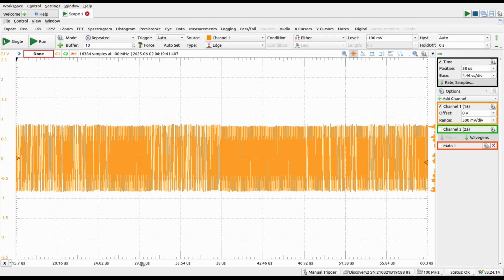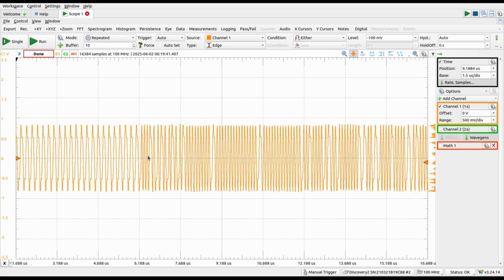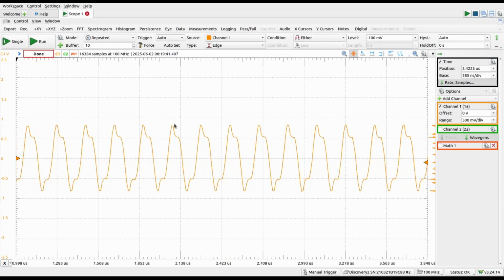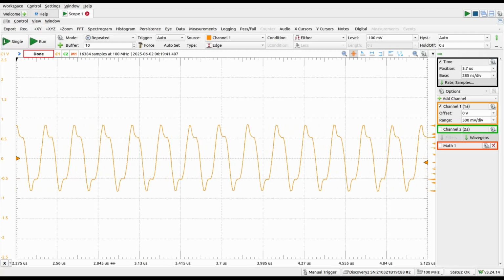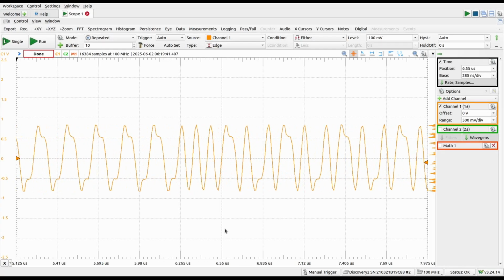To make sure it's a signal of interest, we will zoom in. We should measure its symbol rate to see if this is the signal of interest. In order to do this, we will check for the smallest symbol transition, and we have found it here.